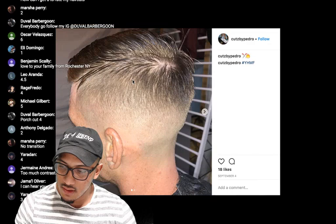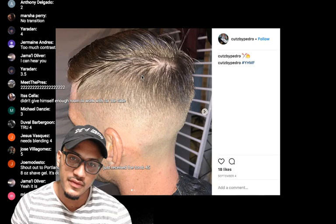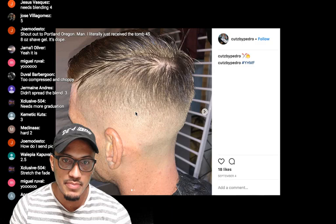All right, so my problem with this haircut, obviously, is that the sides are dry, the top is wet, so it's going to look funky no matter what. What I do like is that you left length in the calic area. If you would have styled and blow-dried the hair, I probably could have got this to lay down nicely in the calic area. I probably could have got the front, the top length to look nicer. But the blend isn't bad. I don't see any hard lines. But this is the thing.